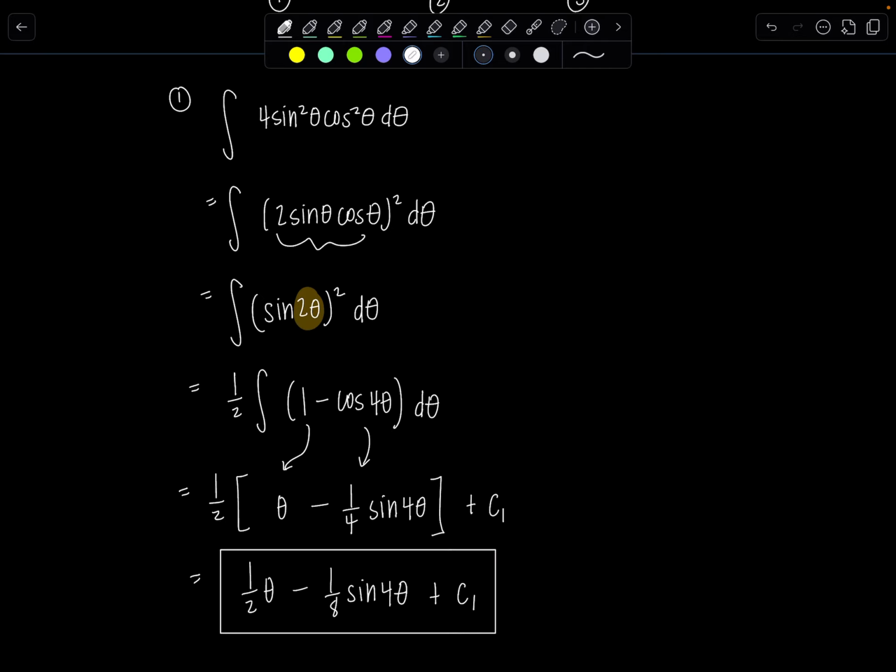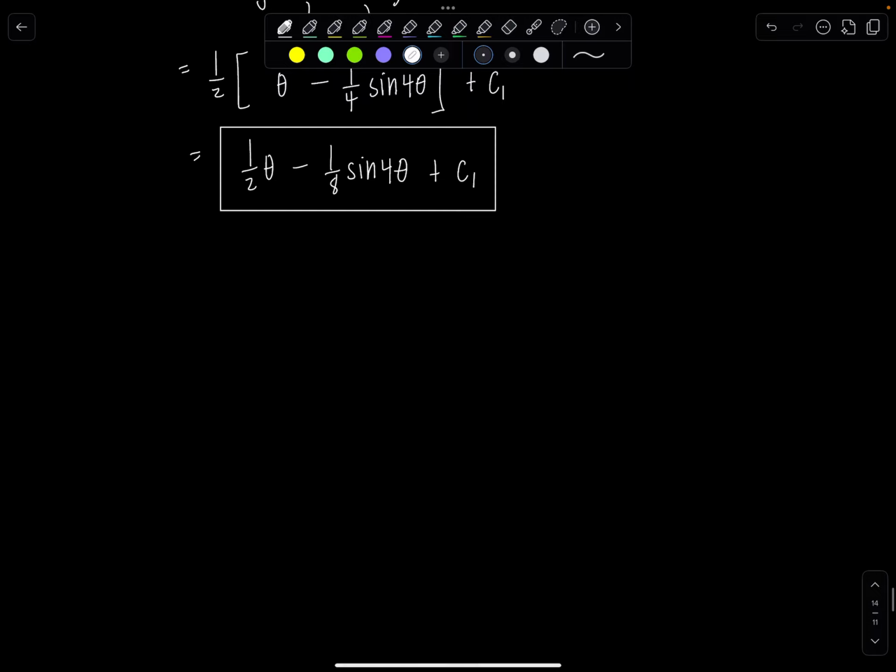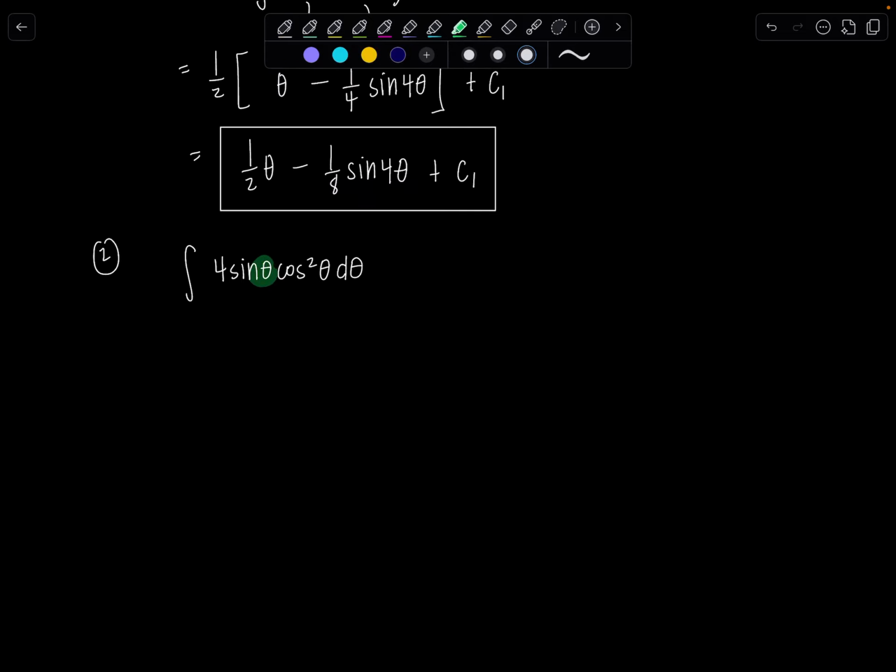Okay, next one actually is pretty easy. Integral number 2 was 4 sine theta cosine squared theta d theta. Now hopefully you remember when you have powers of sines and cosines as products in your integral, you usually just do a u sub. And you look, is there one odd man out? There certainly is. So basically sine theta d theta is what I want to get absorbed or to be my du when I make my u substitution.